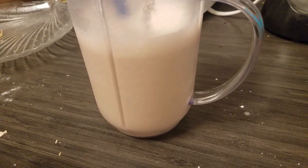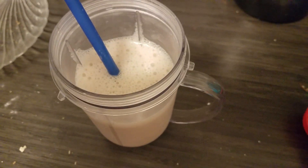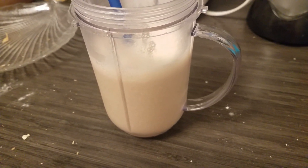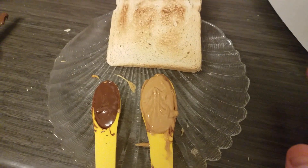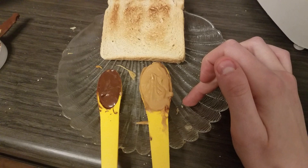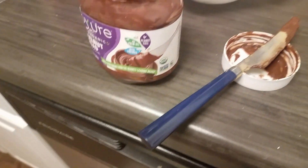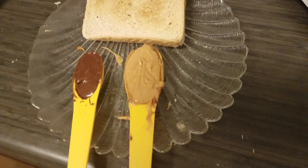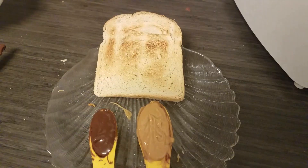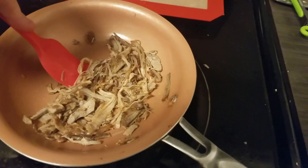Here's my mocha drink — I left out the heavy whipping cream today, just didn't feel like the extra calories. I have one piece of Franz bread with a tablespoon of Crazy Richards peanut butter — with Swerve added — and half a tablespoon of pure hazelnut spread on my toast. It's 10 o'clock now and I have a lot going on.